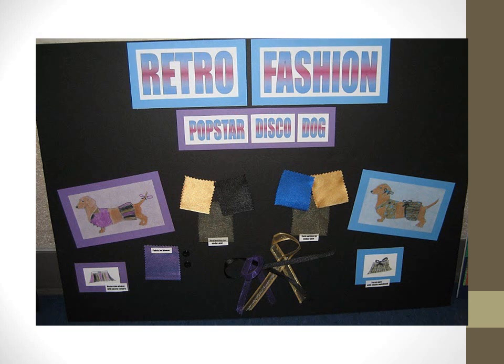Okay, and you choose what you want to use to help tell the story. So in this case, this 4-H member used some fabric swatches that they're going to use for this outfit. And also they included some of the ribbons that they're going to use, and then they did a good job of labeling. You want to make sure that whenever you label whatever items you're putting on your board, you label them clearly enough and that it has really good readability, so that whoever's judging that board doesn't have to come really close to it to see it, that they can stand back and get a good look at your board.